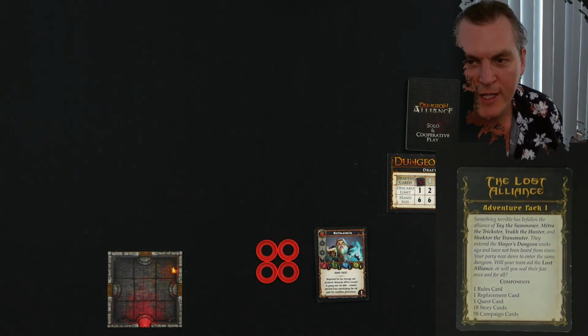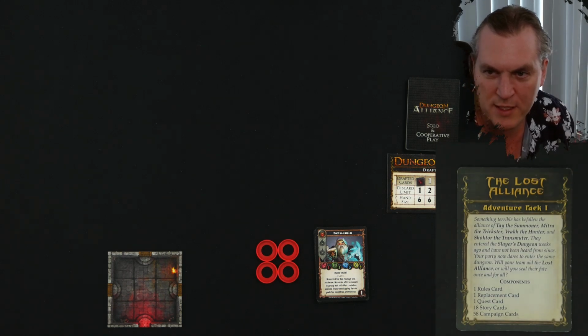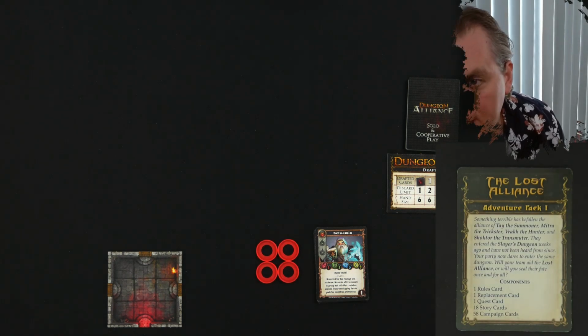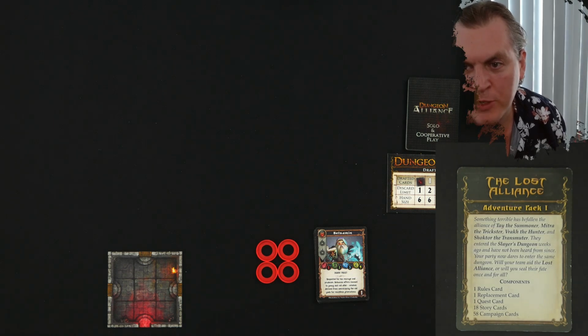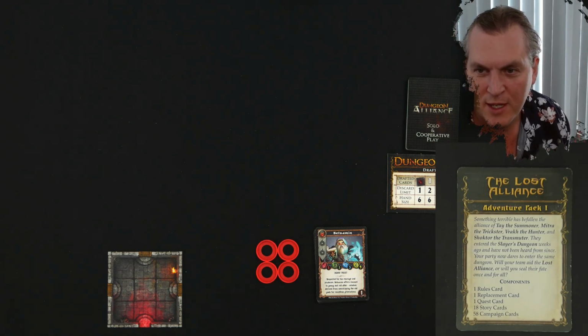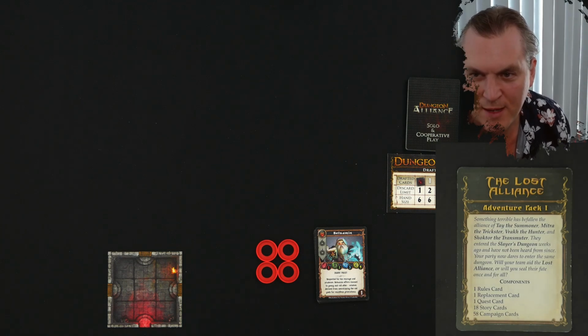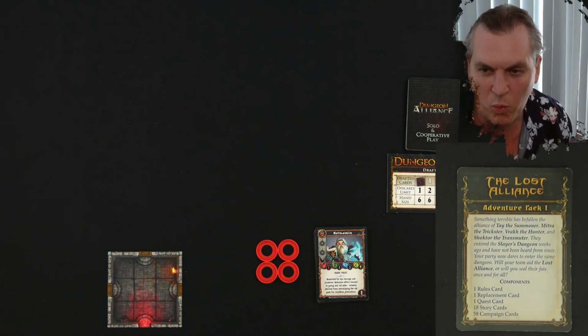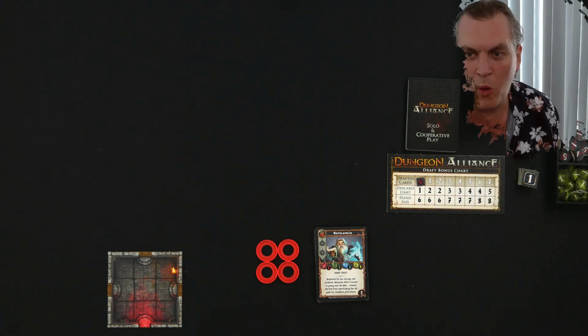Adventure Pack 1. Something terrible has befallen the alliance of Tay the Summoner, Mitra the Trickster, Vrak the Hunter, and Shoktor the Transmuter. They entered the Slayer's dungeon weeks ago and have not been heard from since. Your party now dares to enter the same dungeon. Will your team aid the Lost Alliance, or will you seal their fate once and for all? Cool, the Lost Alliance.